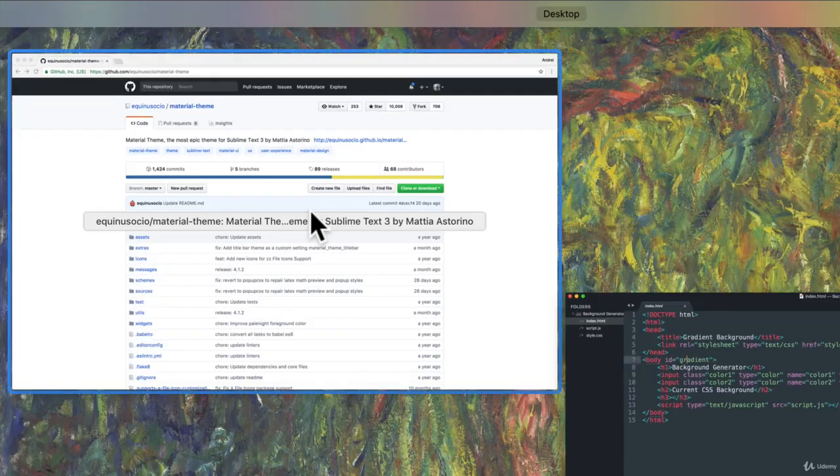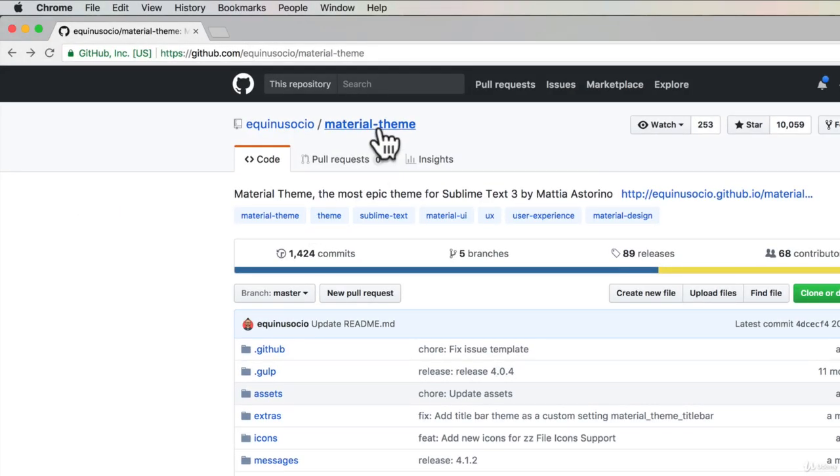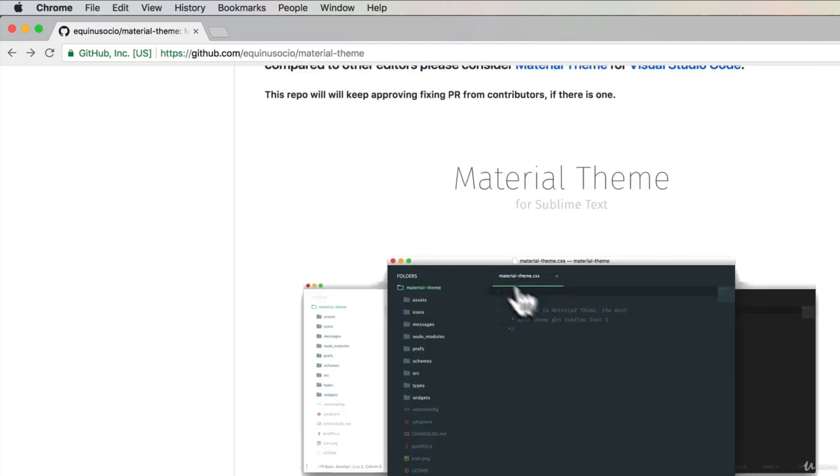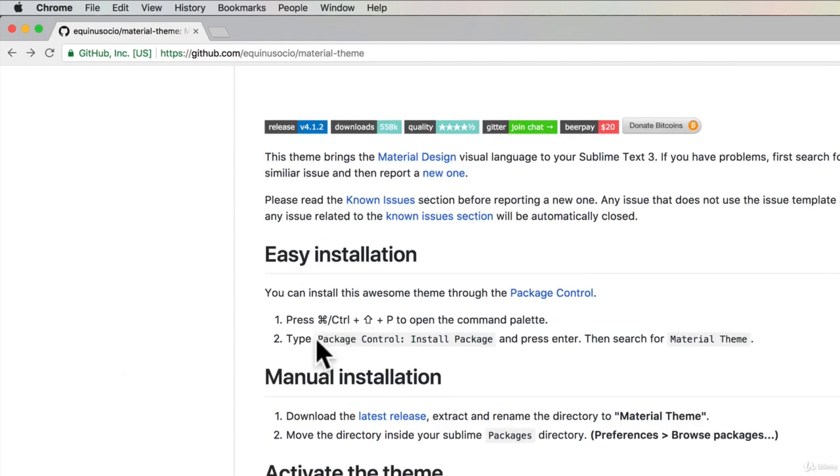But the one that I really like is Material Theme. I'll leave the link to this for you, and you can see over here that it makes your Sublime Text look really nice. If I go over this, we see that we can just install it with something called Package Control. It gives you pretty nice instructions.